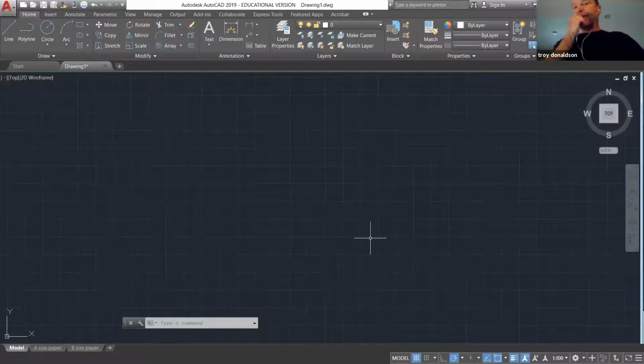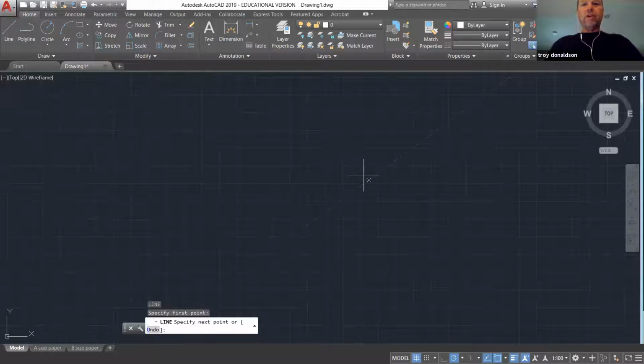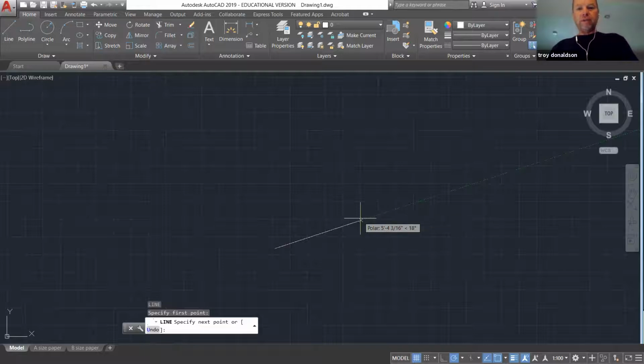Let's see. If you have to draw angles, the display for angles should be on. So if I go line and I hit the start button, oh, it's not. So it is right there. So I can input into that gray box next to my cursor. I can't really point to it because if I move my mouse, it disappears. But that's called a dynamic input.